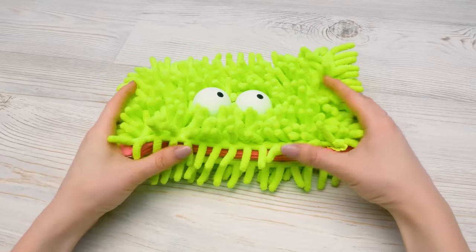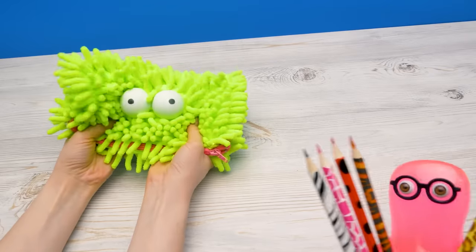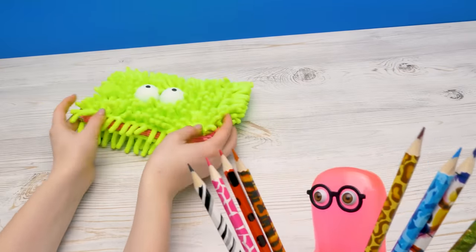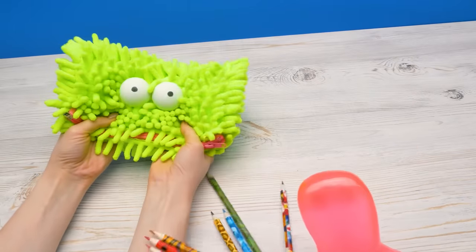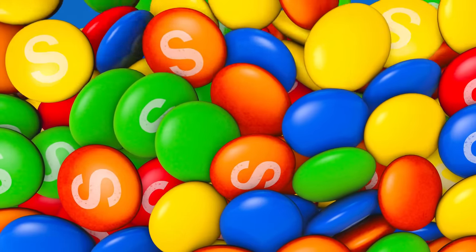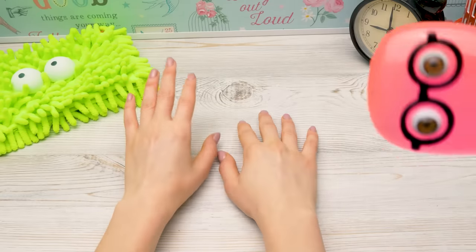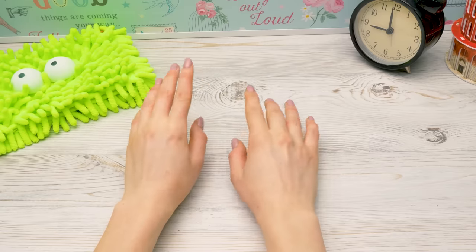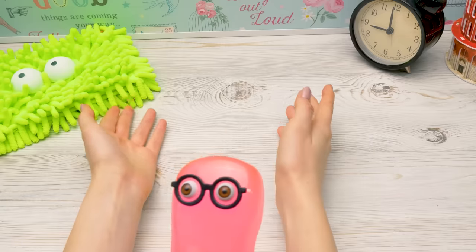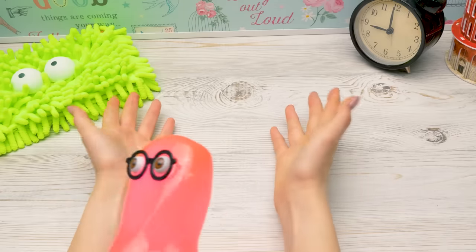Hey, Sammy, where are your art supplies? We're running! We're running! Here we are! Hey, Sammy, it looks awesome and also can be used as a dust mop. Maybe you'll also use the Queen's crown as a toothpick? Give it to me! Give me a candy! What do you say? Give me a tasty candy. Nope. Hippity hop, quick like a bunny. No. Simsalabim candy for Sam! No, Sam. Please and thank you. Oh, you're welcome. Don't mention it.